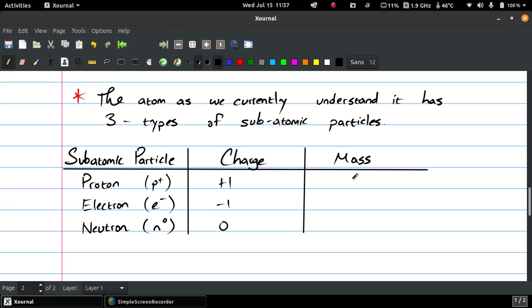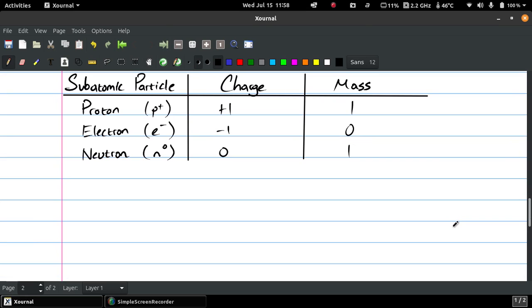And then for our mass, our proton has a mass of 1. The electron does have a mass. I'm not going to even go there. It's so small compared to the proton and neutron that we can effectively write it as 0 for the purposes of this class. But yes, it does have a small mass. And our neutron has a mass of 1. If you start taking upper level division courses when you get to college, they'll probably tell you what the actual mass is. But even in general chemistry, they're going to just refer to it as 0.